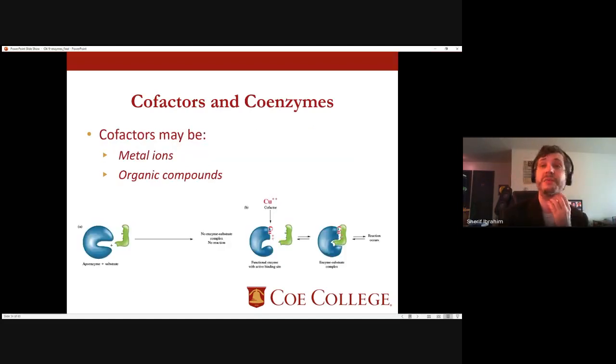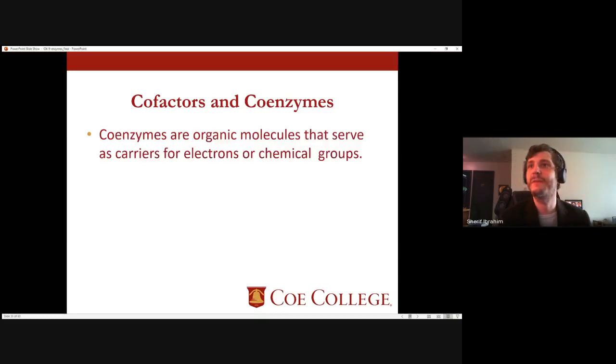Those cofactors, like I said before, can be metal ions too, like iron in the case of heme and hemoglobin. That's not really an enzyme. And they can also be organic compounds, and usually they are vitamins. So here I've got my apoenzyme and my substrate. They can't do anything. There's no reaction right here. If I add copper to it, that's going to be part of my cofactor right here. Now I've got an active holoenzyme. That holoenzyme can react with the substrate and do whatever reaction needs to get done.